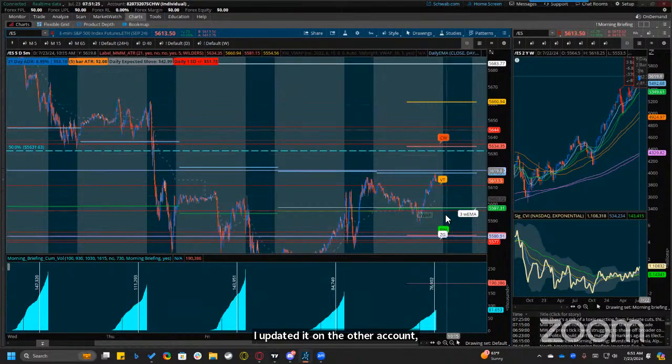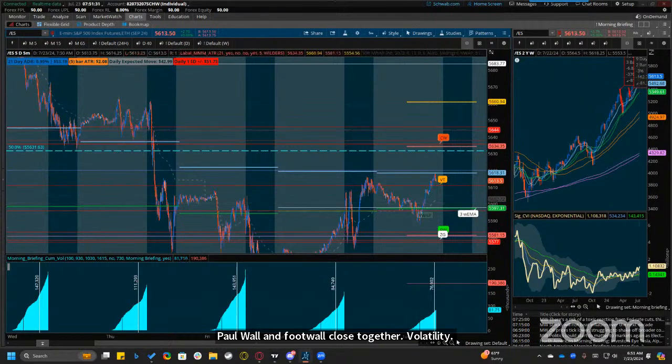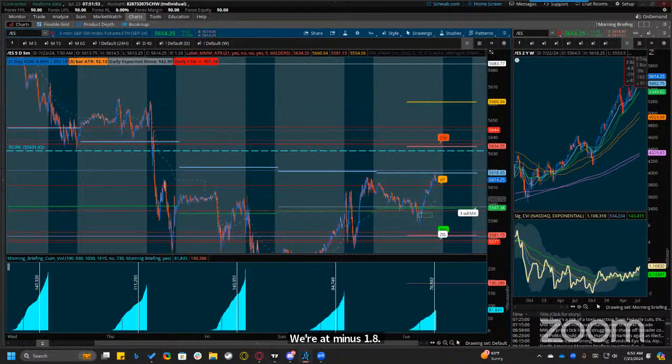Call wall and put wall really close together. Volatility trigger. We're back in positive gamma, not by very much. Doesn't really hold a lot of weight since we're just crisscrossing back and forth above and below that gamma line at this point. We need more, right? We don't have it. If you look at the spot gamma index, we're at minus 1.8 still, and it goes to a minus 4. So we're not extremely negative, but it still has us registered as negative gamma, and it very likely will until the SPX opens at 9:30.